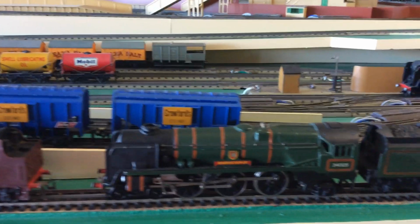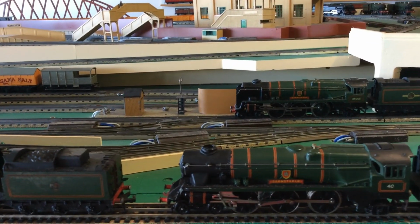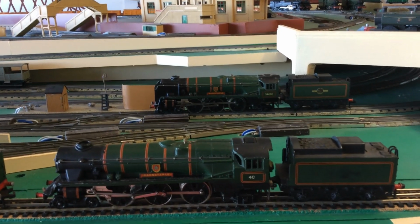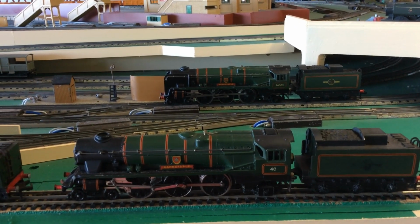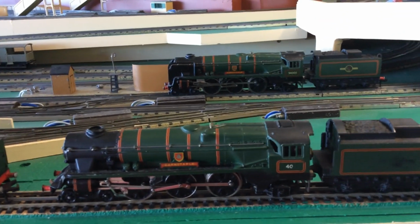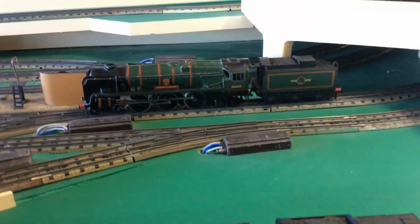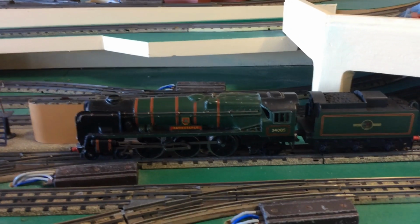Again, we'll come back to that because that's important in terms of this video, which is about converting cities and these West Countries to three rail if possible. This is a second Barnstaple. Smoke deflectors missing, armature blown, the tender somewhat abbreviated, I think you can see there. Now, in the background, what you can see is another Barnstaple.